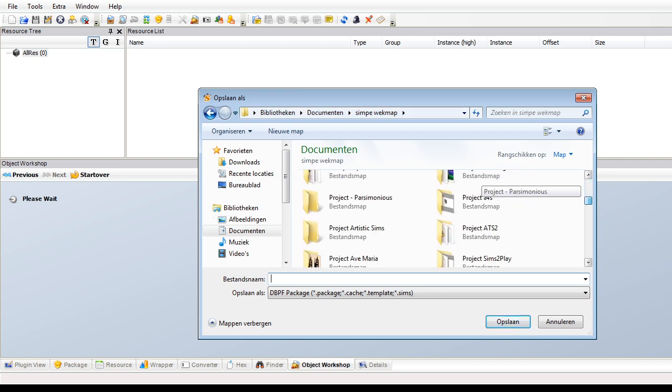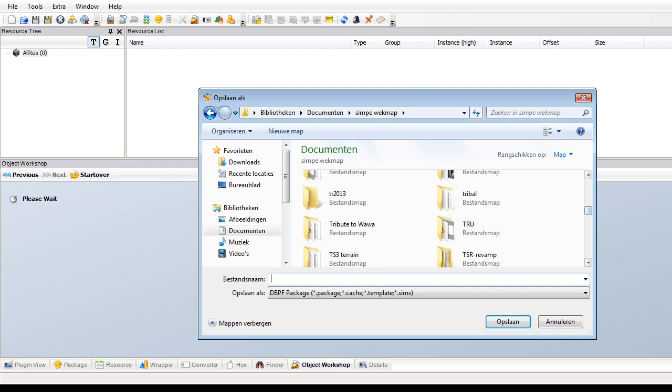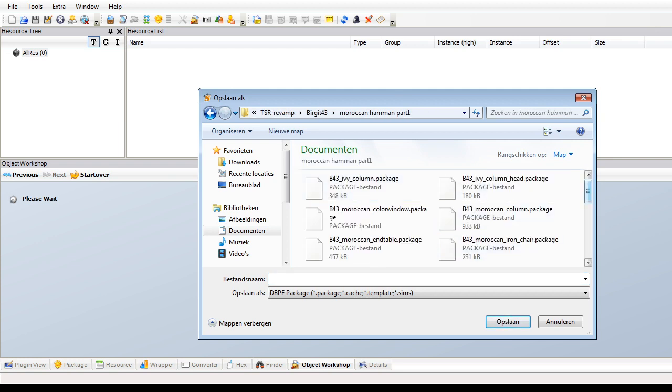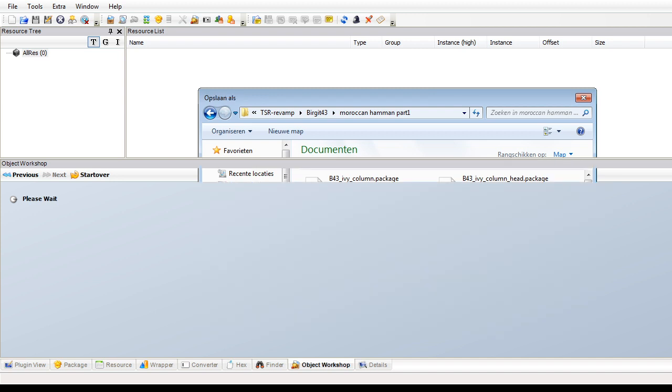So, Simpy, let's go to Sims Resource Revamp. Fireflower, maybe. This is a master mesh, so it needs master in big fat capital letters. Master, all right.